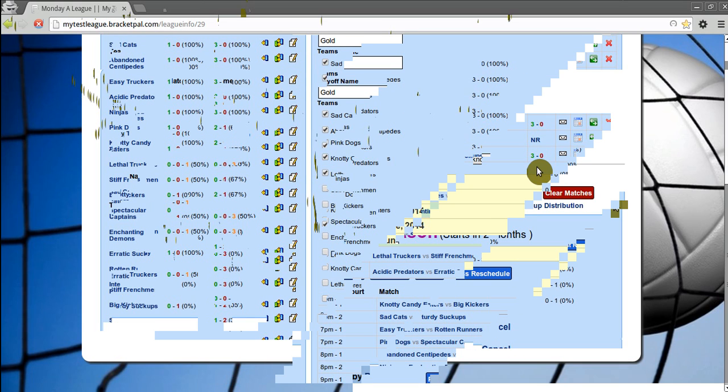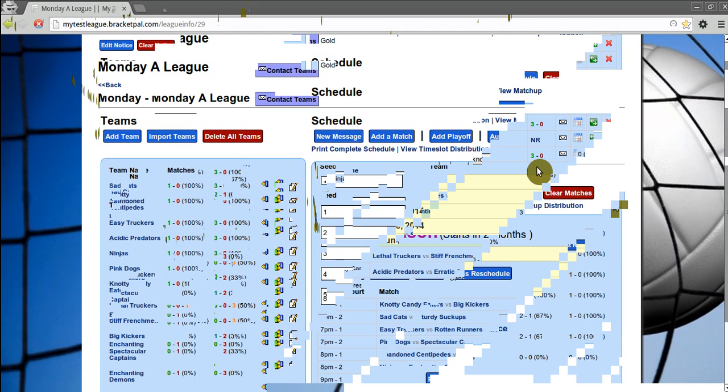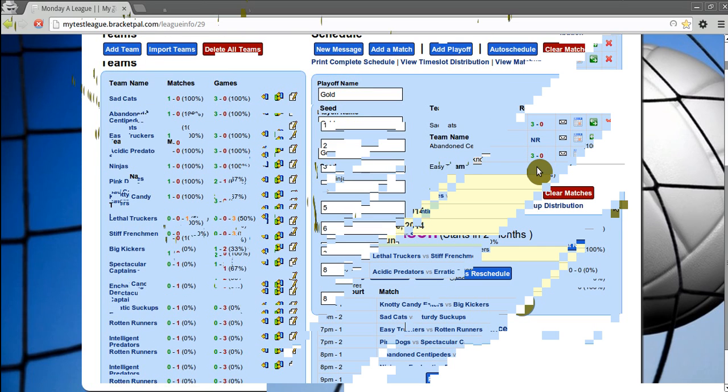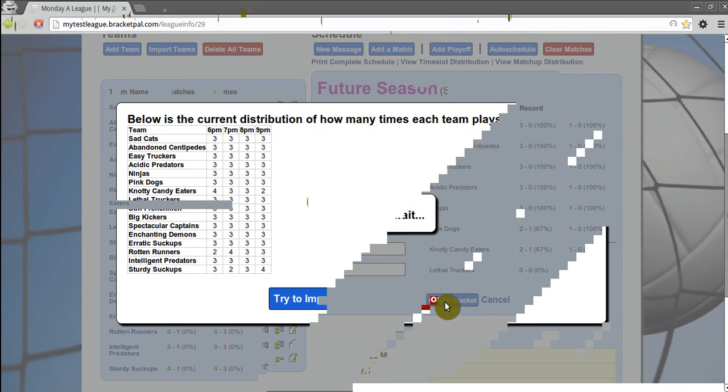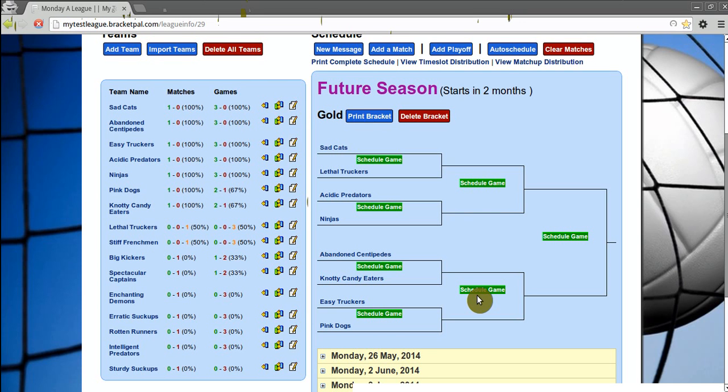So we're going to go ahead and click Prepare Seeds here. Getting back to creating our playoff bracket, we'll click Prepare Seeds. And here, in the event that we do need to override a seed for some reason or another, most of the times this will be good enough. But if we need to override the seed 1 through 8, then that's what we're going to go with, and we'll click Create Bracket. And now we have our playoff bracket.